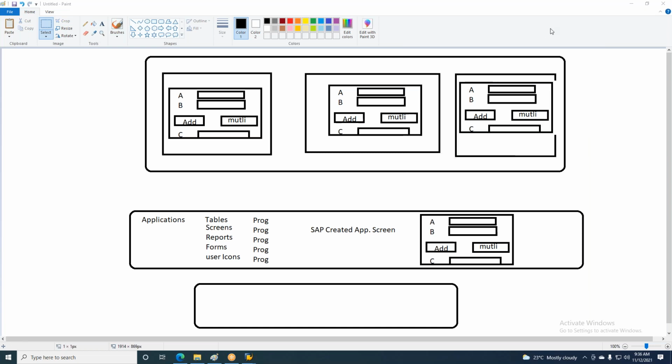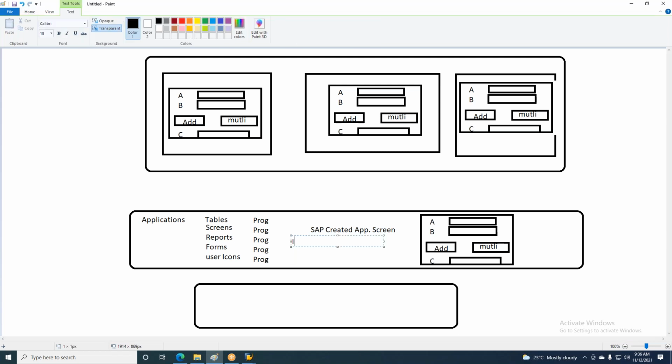So there is a program they have written here. The developer writes a program here. The program is like this: if the user clicks on add, then the formula is what? This is a very generic topic, not an SAP topic. Very generic. It will sum. Take the A value and do the sum.